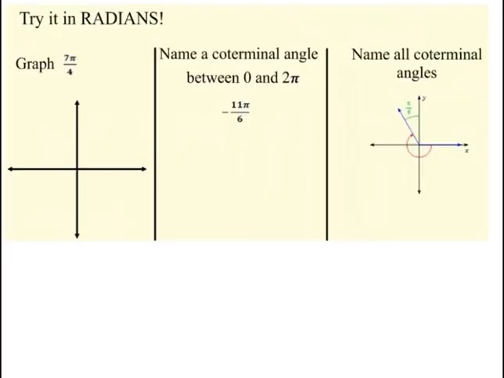All right, so what I want you to do is try these 3 on your own. Get used to thinking about radians. Graph this radian measure on a coordinate plane. Maybe find a coterminal angle between 0 and 2 pi. Remember, this is the same as 0 and 360. We just want a radian measure between 0 and 2 pi. And maybe you can find all those coterminal angles if we just kept doing some revolutions where this terminal side would end. So go ahead and try these 3, and I'll be back in a little bit to see how you do.